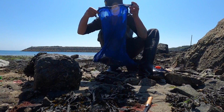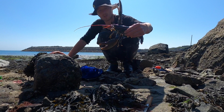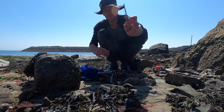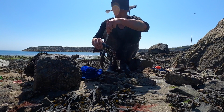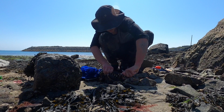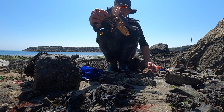I always like to dispatch a lobster before I cook it. It's safer because you don't get boiling water splashing over you, and it's a lot more humane. So what I do is get my knife, and you're going from the cross on the head, and then you're going down towards the head, and you want to do it in a fast motion, just down, and that's it. That's the lobster, completely dead, and that's perfect for cooking.